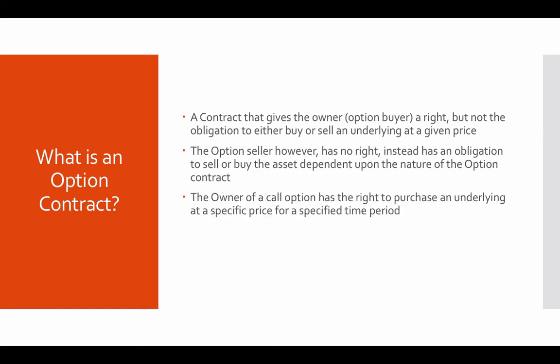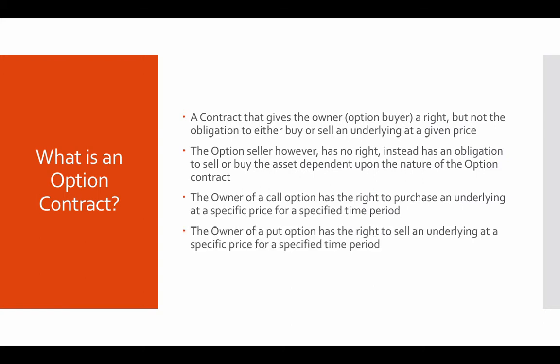Now, the owner of a call option has the right to purchase an underlying at a specific price for a specified time period. So now we know that you can either buy or sell, but when you have bought the right to buy, you are the owner of an option which is known as a call option.